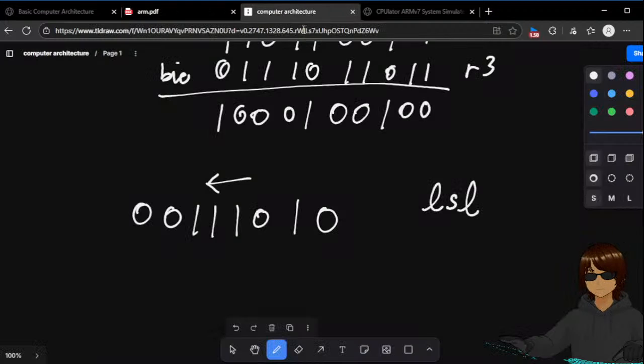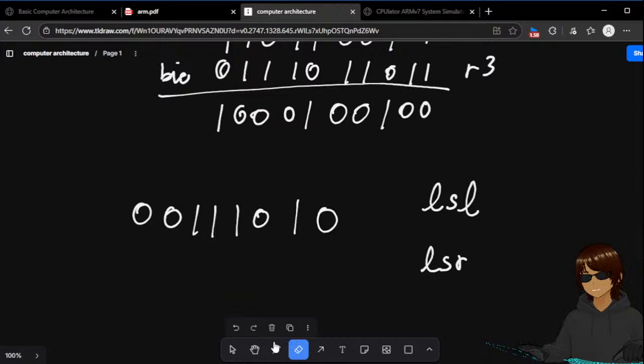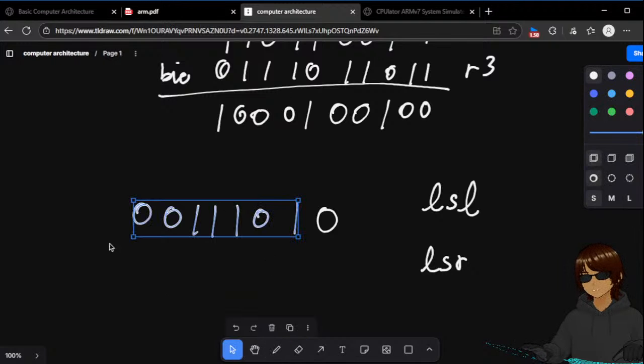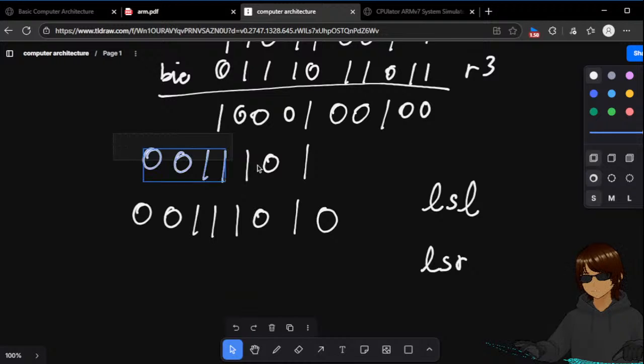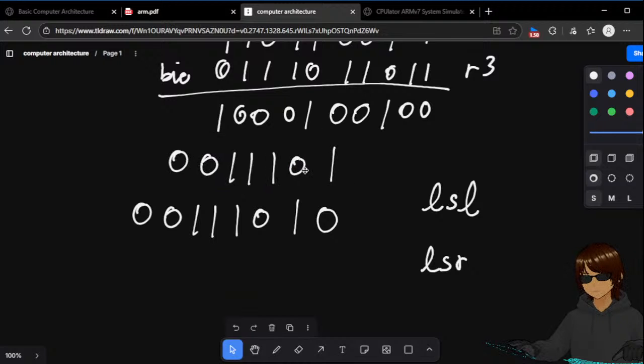And then if we have logical shift right, let's say this is the original.